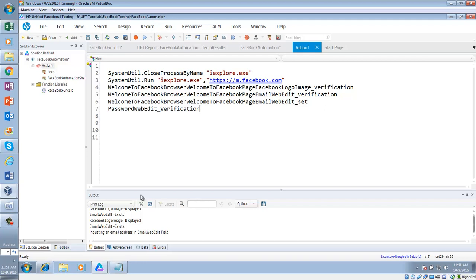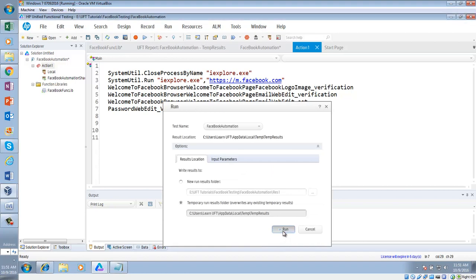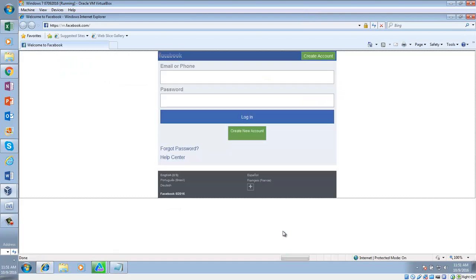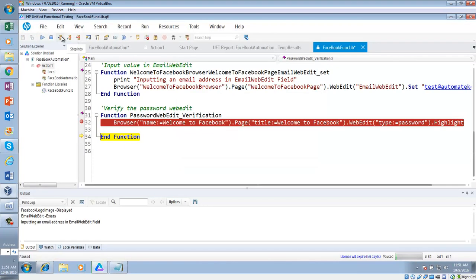Now if I execute this, here in line number 32 we are trying to highlight that password web edit, right? Let's see if it does. So it is highlighting, right? Yes, it's working. Okay, so that means we can write our other if condition and so on.